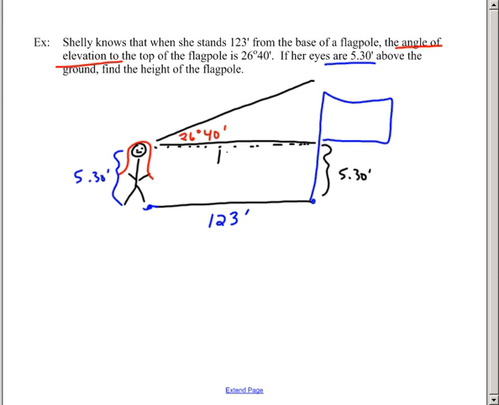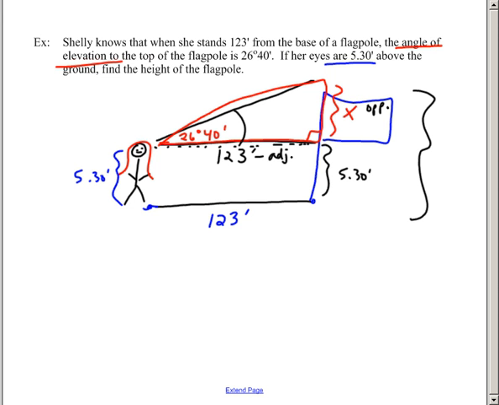We know if this is 123, that our other horizontal is 123. And we want to know the flagpole. We want to know this total distance here. We have a piece of it. We need the other piece. So I'm looking at this right triangle set up, and I'm seeing that we need this distance x. Everybody seeing that with me? Okay. So checking out my angle, x is opposite the angle, and 123 is adjacent the angle. I hope that most of you are yelling out tangent at this point. That's how we're going to find our missing piece.